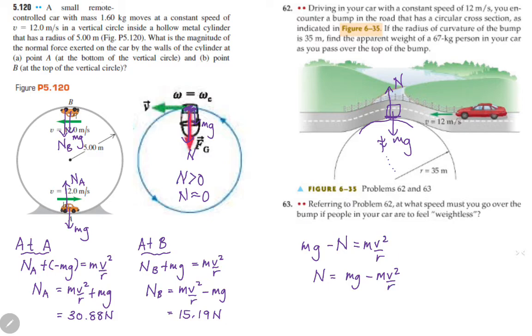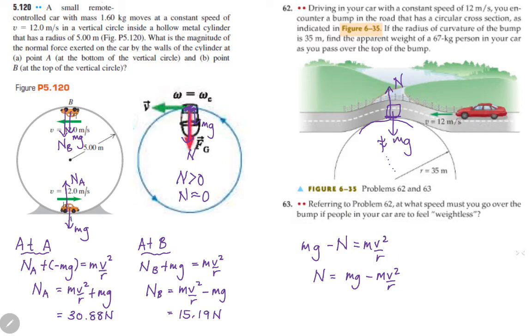So if you think about it, if the car is going very fast over the band, you have mg minus mv squared over r. As I mentioned, if it's very fast, mg minus this value will reduce the normal force. So if the car goes round the top part of the band, the passenger or even the car itself would feel lighter on the road. Okay, it will be like less touching the road.